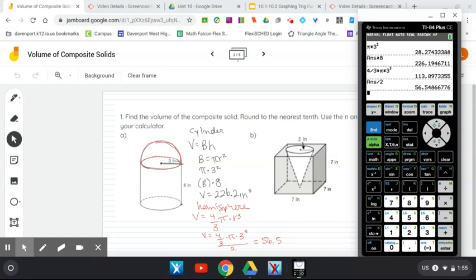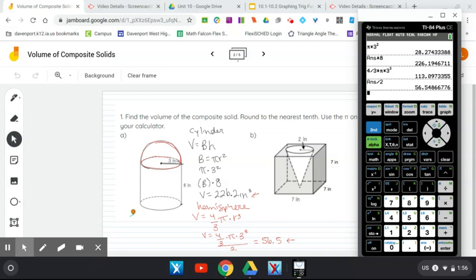So now you have the two volumes you need. You have the volume here for the cylinder, this volume here for the hemisphere, and then you need to decide, are those solids stacked or are they cut out from each other? They are stacked together, which means you'll take these volumes and add them.